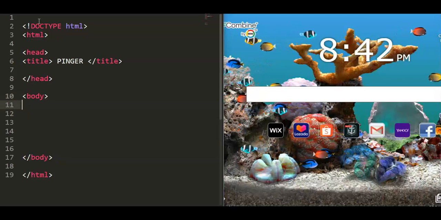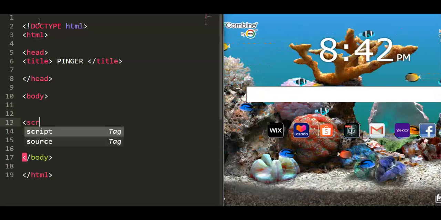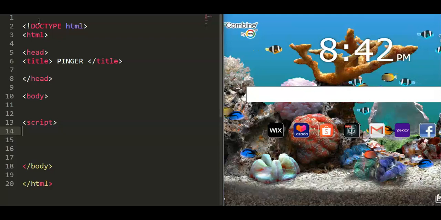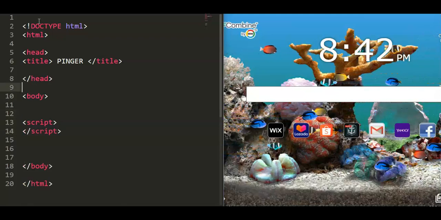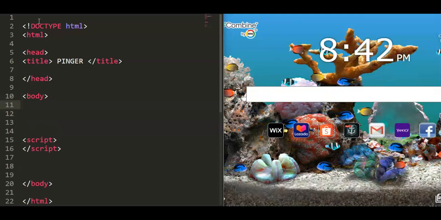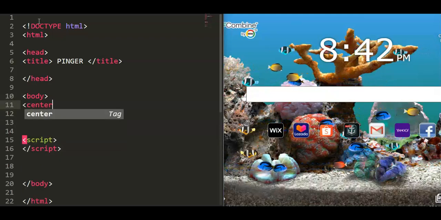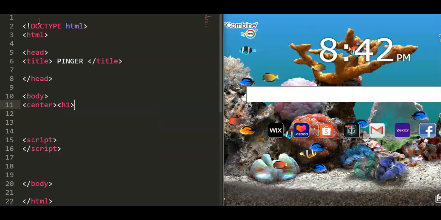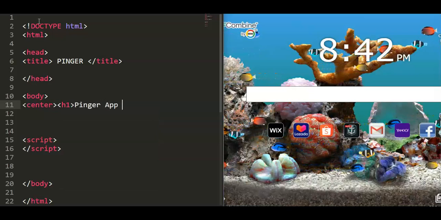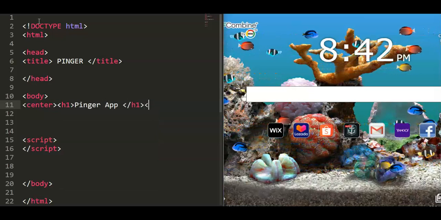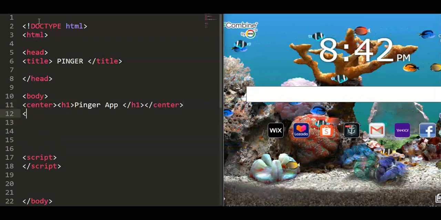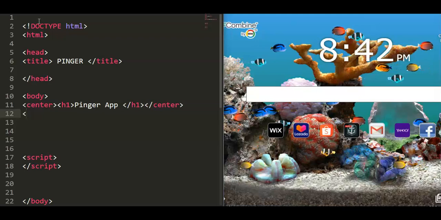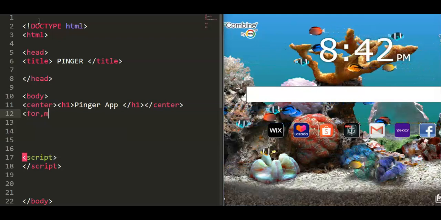All right, so we can put the script right here, and then we have here the slash script. Here we need first to put a title: center, h1, then we have Pinger, and then slash h1, then slash center. Next, we need to ask the user for the form.